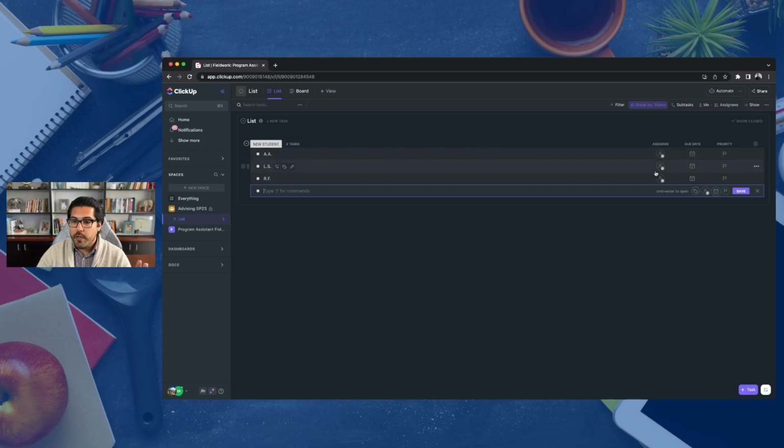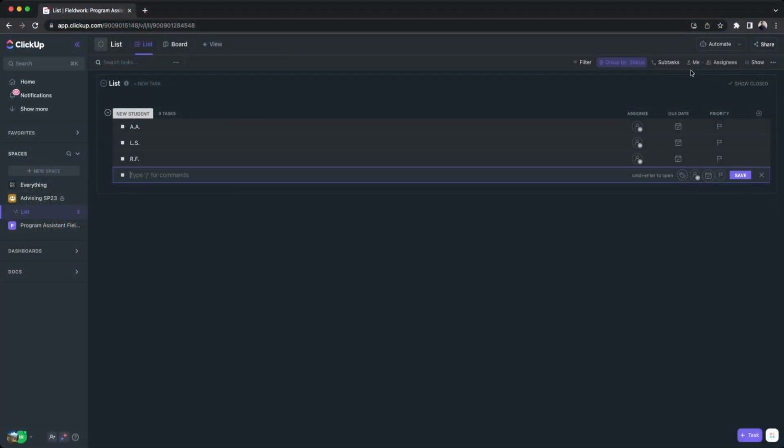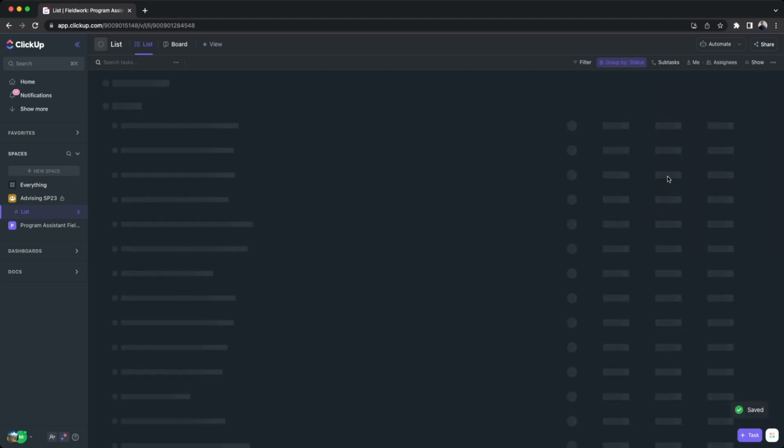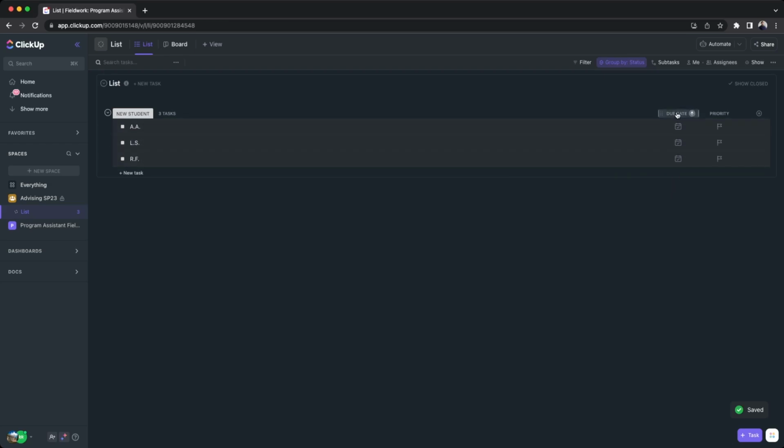Over here is where you get to customize how you want to be able to identify these particular students. So since you're the only one working here, let's get rid of this one. You can hide columns or sort them just by right clicking will hide that one. The due date, we want to keep that. That allows you to add a due date for follow up, or maybe there's a particular date where you really need to contact this particular student. That would be there. Priority, this is great to know.